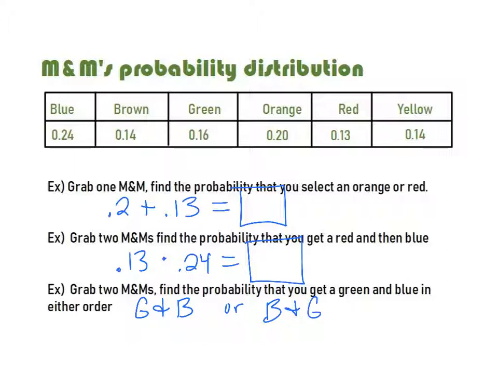Now if you go through it, probability of green is 0.16, and it tells me to multiply. Probability of blue is 0.24. Or, so I'm going to add that. Blue is 0.24, and means multiply. Green, 0.16. So then I'm going to have to type that in, and really it's the same thing regardless of the order that you do that. When you multiply those together and then add them up, or just take it times 2, however you want to do that, I end up with a probability of 0.0768.